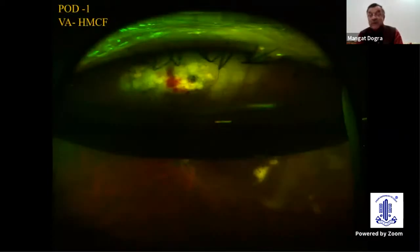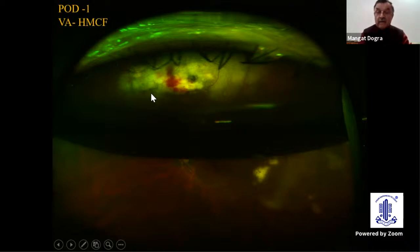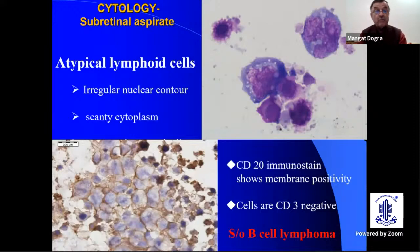Once the vitrectomy with subretinal biopsy was done, you can even demonstrate through the gas a very good image of the area in the periphery where the biopsy was taken. So you can very nicely document everything that has been done, and you can even show it to the patient sometimes. Of course, I'm not going into detail here.